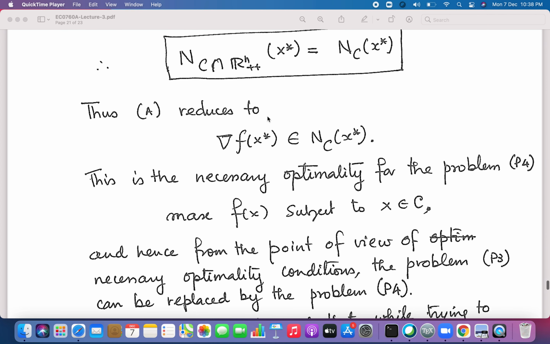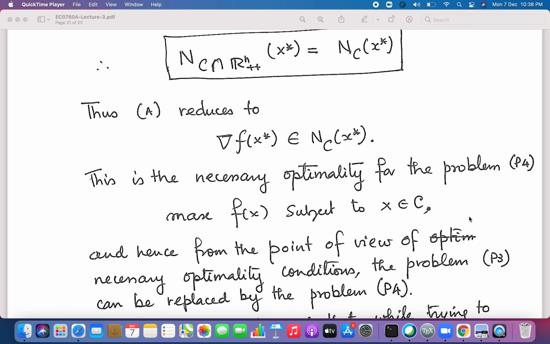So what we have got is that the optimality condition is the same as that of the original, the one which we have studied in theorem 1, the basic problem, max of f(x) subject to x an element of C. So from the point of view of optimality conditions, when you have an open set as one of the constraints, or strict inequalities as functional constraints, you can just forget about them. Or if you have something like xi greater than 0, not all strict inequalities.